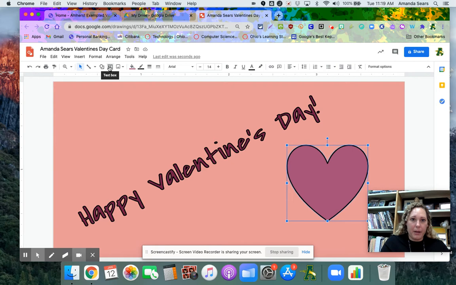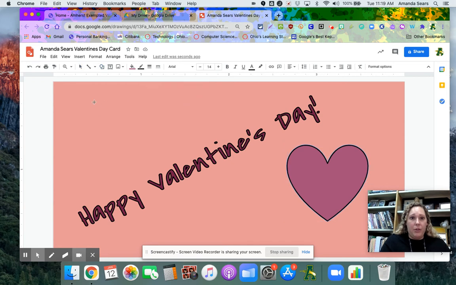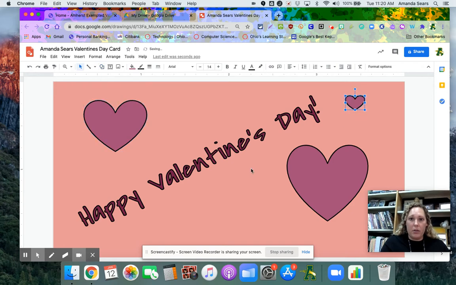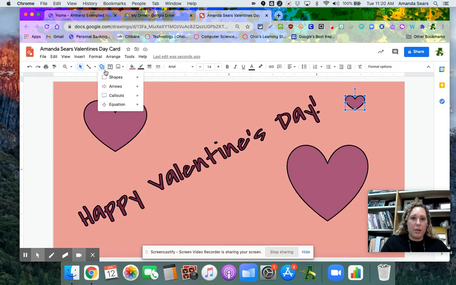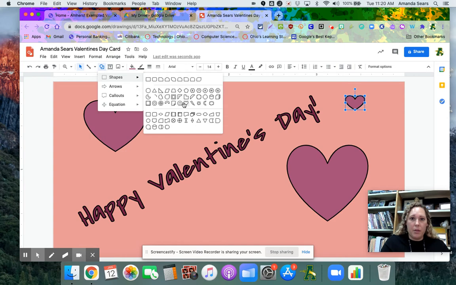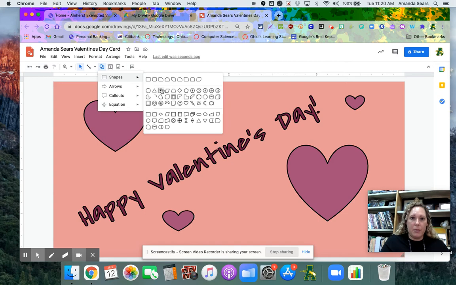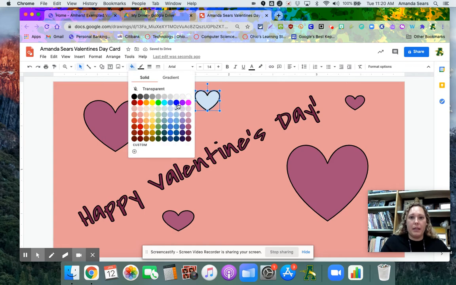And then I think I'm going to put a couple more floating hearts around. And if you want to get really creative, you could do an arrow through the heart, like a Cupid. I'm going to do another heart. And I'm just going to make all different kinds of sizes, like little hearts all around. Oh, that's not what I wanted. I wanted the shape. So back to my shape. I keep losing the heart. Oh, I forgot to click it. See? Even Mrs. Sears makes mistakes. To go back to my shape, find the heart again. I think that's going to be it. Oh, look at that. I'm going to go back and fix the color.